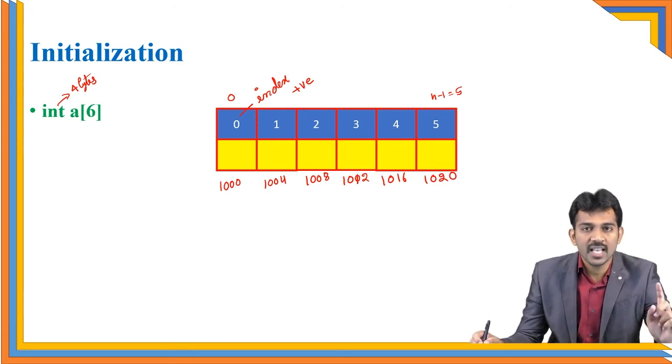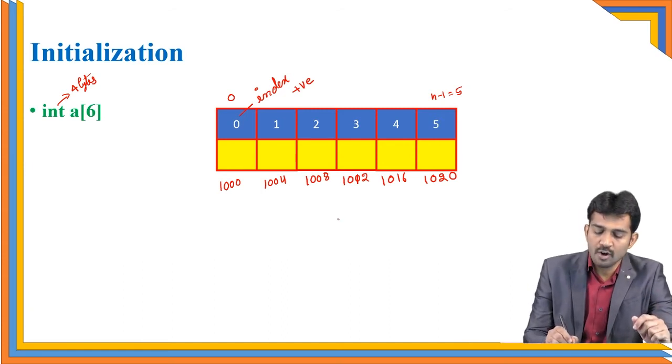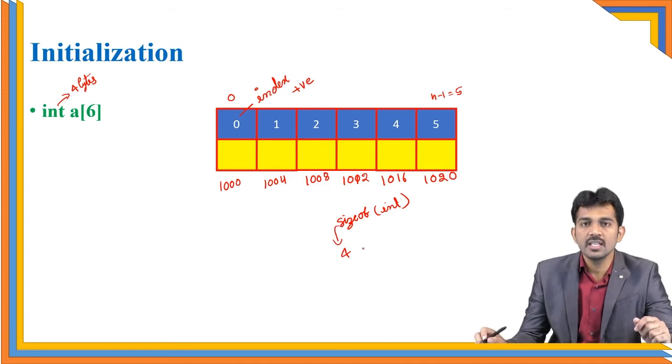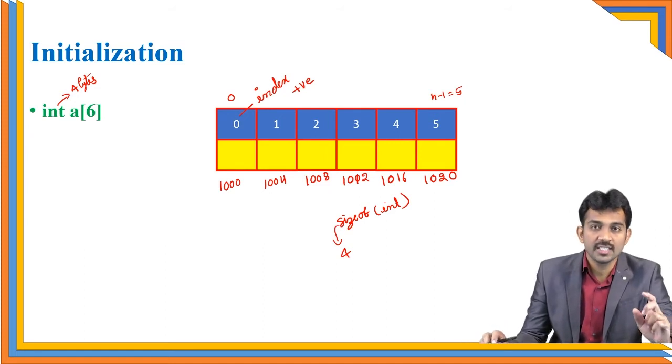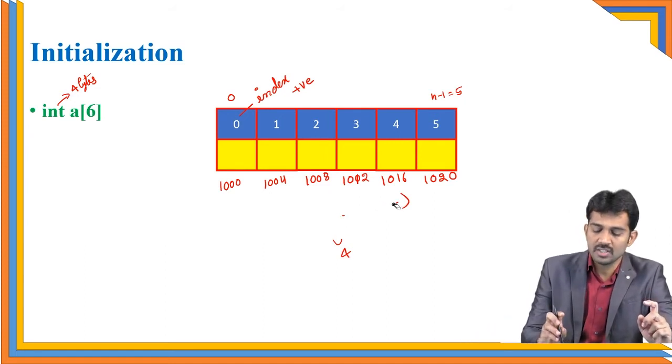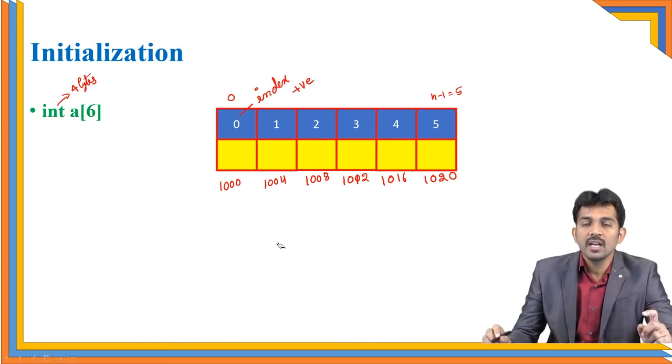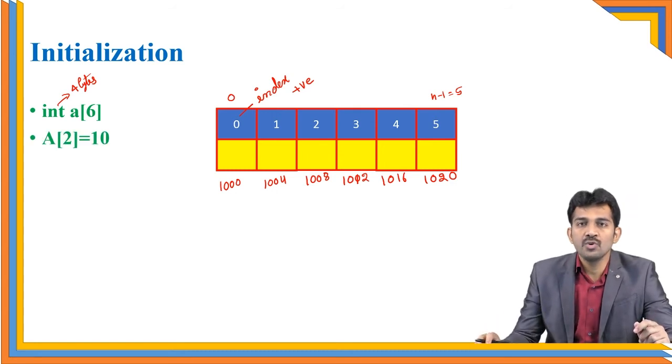Integer size, as per the ANSI, is 2 bytes. But now compilers have changed. That is the reason if you use the sizeof operator to check the size of a variable or data type, it gives 4 bytes. The reason is the architecture has changed. C is a compiler dependent language. Right?